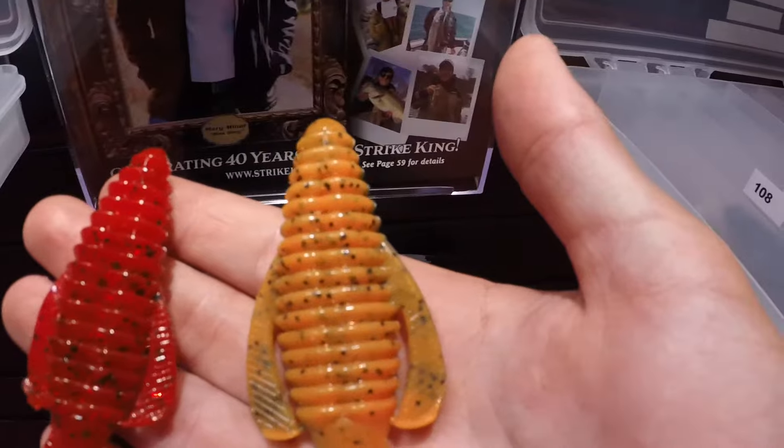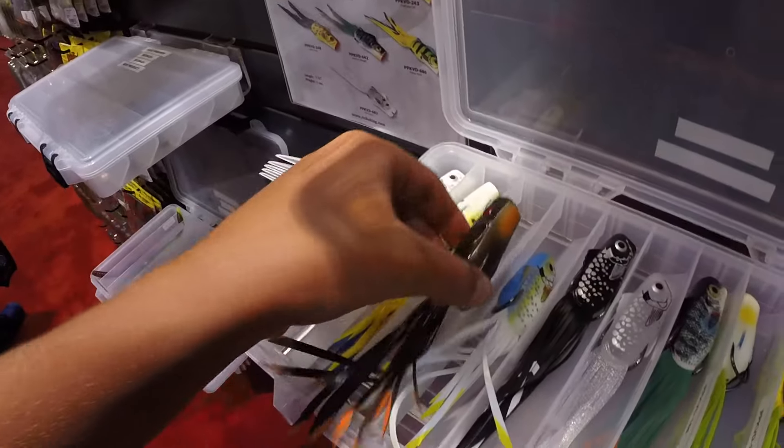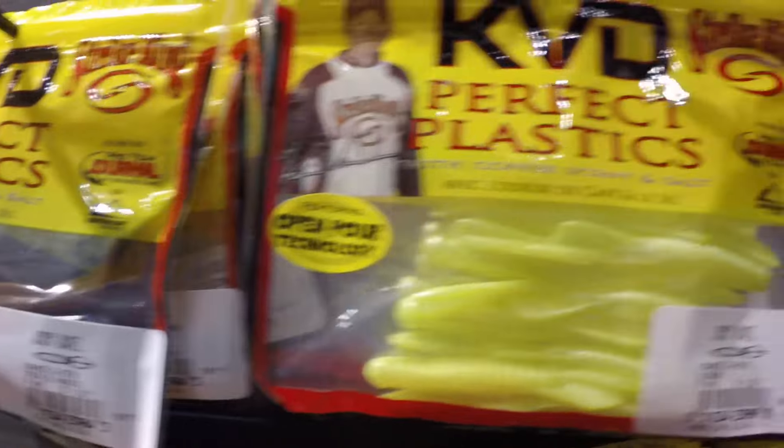The vastness of these booths is overwhelming — here's the story of iCast being lost. Alright, in the Strike King booth, check this out: Regular Rage Bug, Magnum Rage Bug. Check out the sick bluegill bait, look at that. Pretty cool. We got the KBD Perfect Plastics — half shell drop shot bait. This is the bait used at Cayuga, part of the time on the drop shot. You can check it out here in different colors.